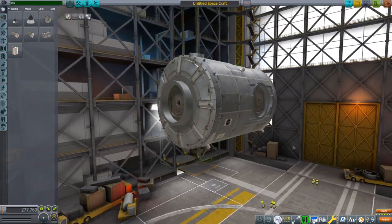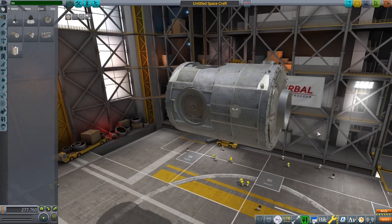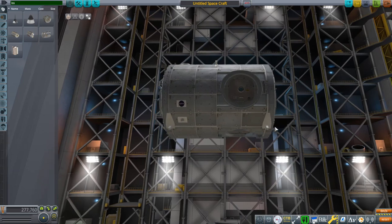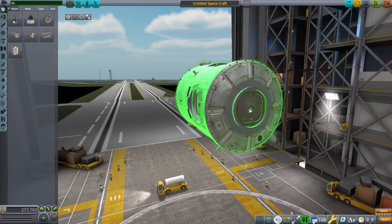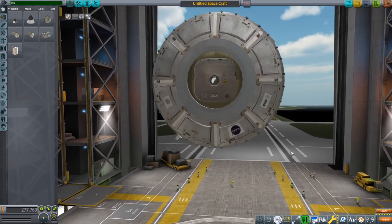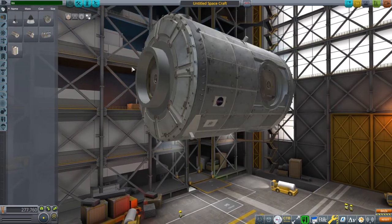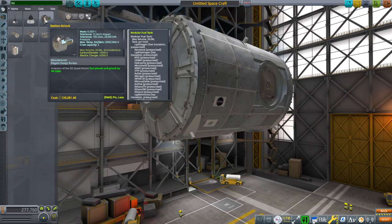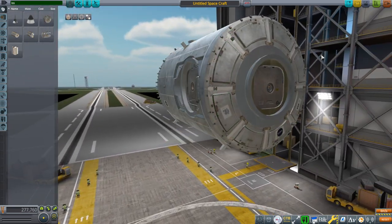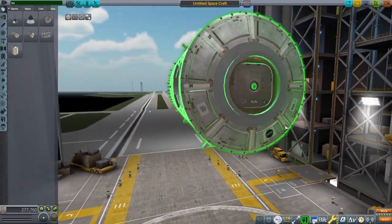The other modules have the Hitchhiker can interior. This is a station node — this is actually Harmony, but it could be Unity. There's a little bit of a gap because the hatches were actually a different part originally. Since I'm not doing the pass-through system, these don't have any way to get in and out. Only the Quest airlock has a way of egressing — these do not. They'll be docked up and you'll have to pass crew through normally.